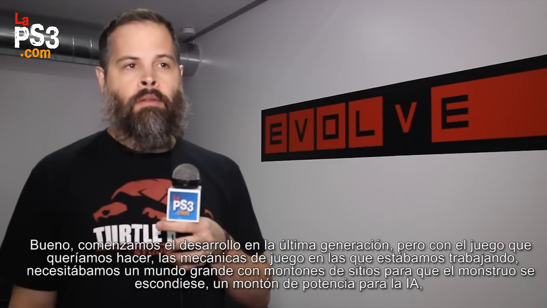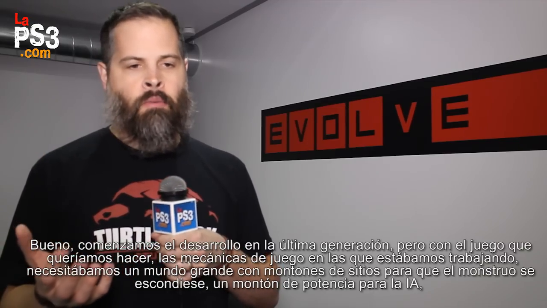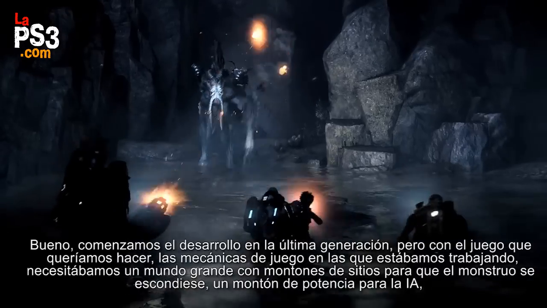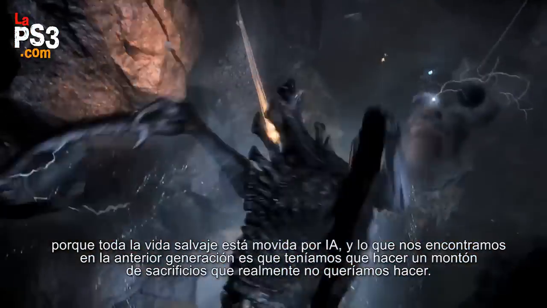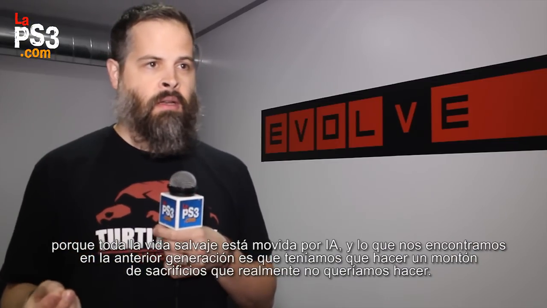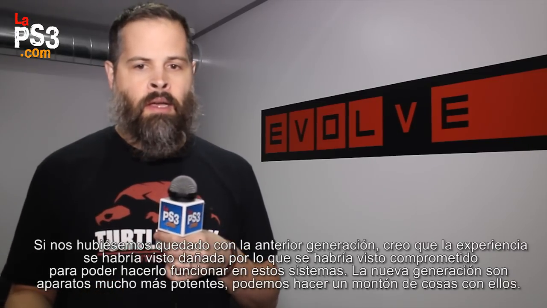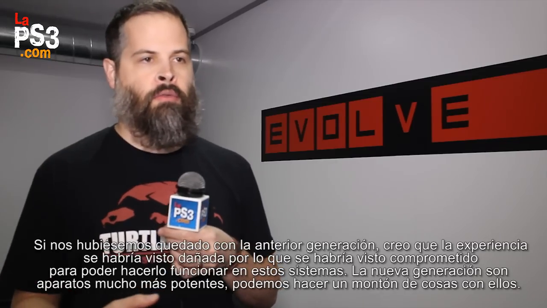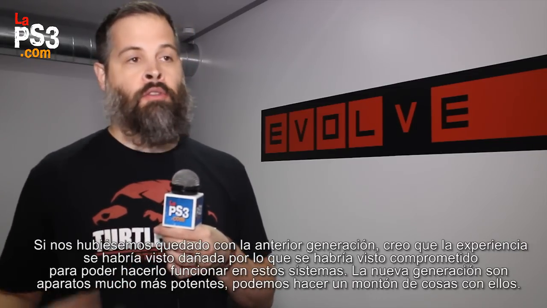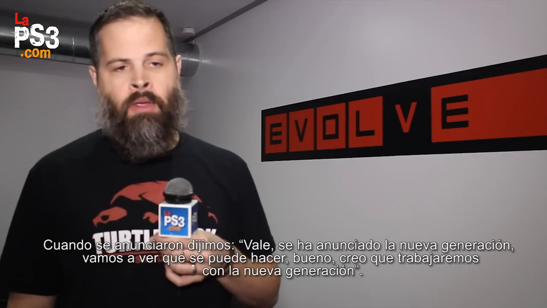Yeah, well, we started development on the last generation, but the thing that we were finding is this. For the game that we wanted to make and the mechanics that we're working on, we need a very lush, full world to give the monster a lot of places to hide, and we also need a lot of power to run all the AIs that we're pushing, because all the wildlife is AI driven. On the previous gen we were having to make a lot of sacrifices that we really didn't want to make, and if we had stuck with the plan to release on the previous gen, I think the experience would have been harmed by the compromises we would have had to make to get it to run on those systems. The new gen has much more powerful boxes, so we can do a lot of really great things with them. Once they were announced, we were like, okay, next gen's announced, let's look at them. I think we're going to want to go next gen.